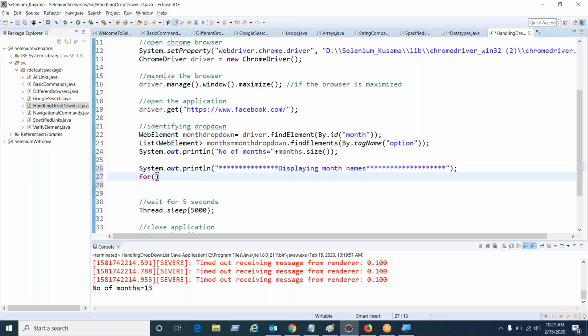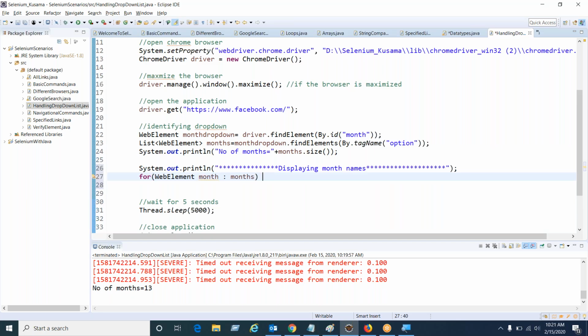For, it's a web element, let's say I'm giving the variable name as month, and this is my list name. List name is what?